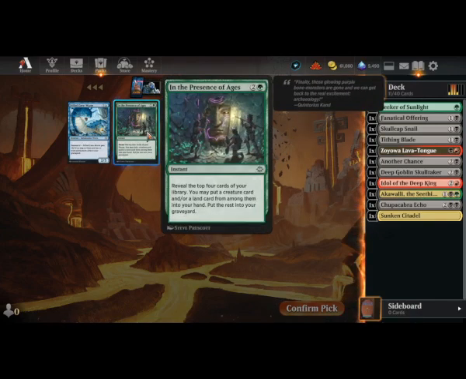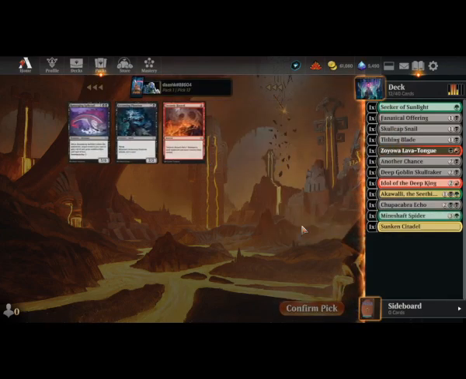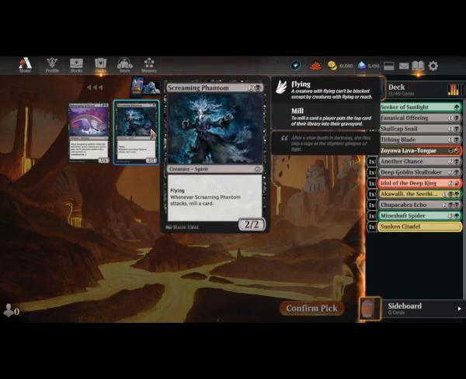That's pretty good. In the Presence of Ages mills, basically, you look at 4, you take 1 and you mill the rest, and it's an instant. So I'd rather have a permanent that mills stuff. Another creature is good. Take the Mineshaft Spider.